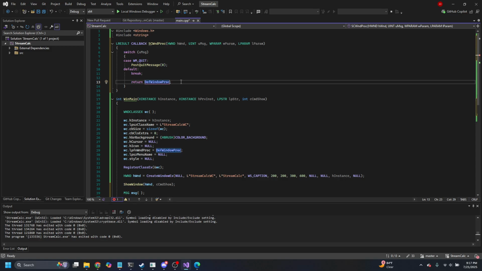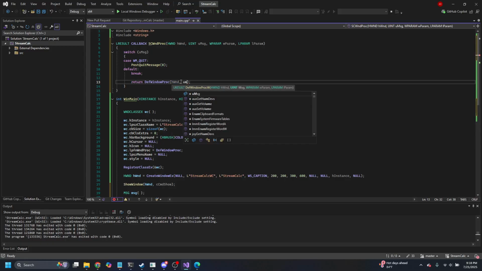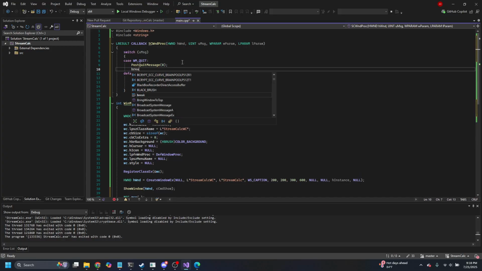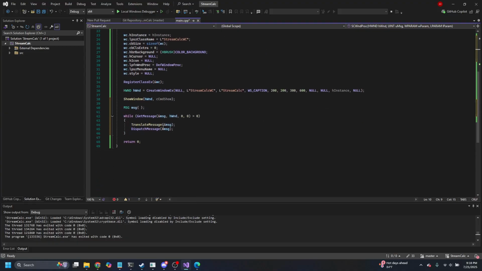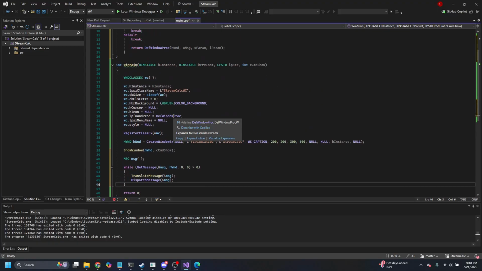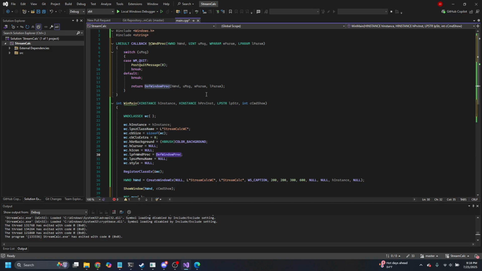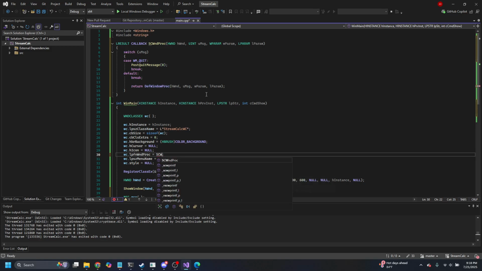Yeah, I'll just pass in everything that I just gave this procedure, which will be, yeah, break, and then I believe we change this to just be the SC window procedure.